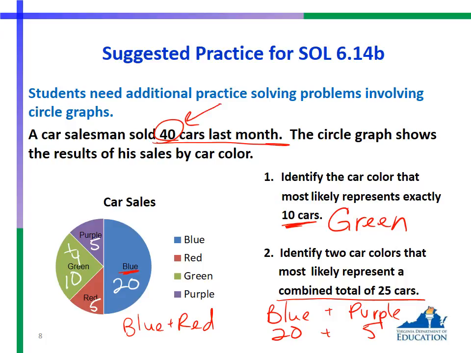And so for this type of question, pay careful attention to the total number of cars, and then figure out your biggest piece is most likely going to be half or maybe a third, but most likely it's going to be half. And you're going to end up with whole numbers in each part, especially for cars, because you can't have half of a car. You're not selling half of a car to anybody. So most likely you're going to have whole numbers there. Figure out all the pieces and then go ahead and answer the question.